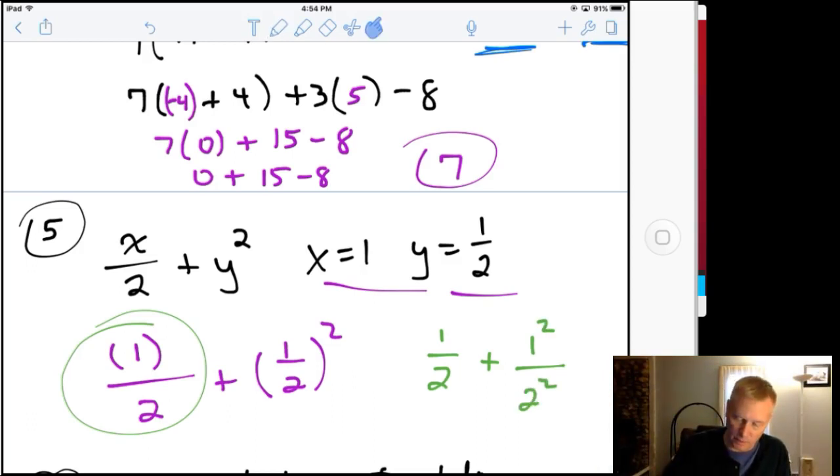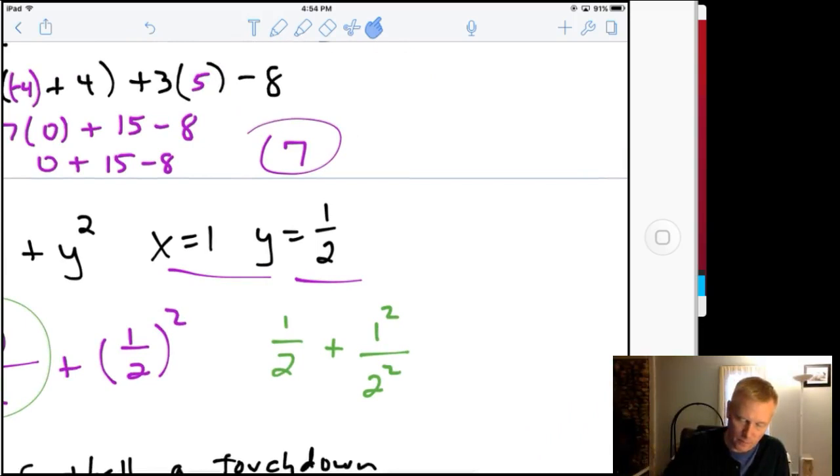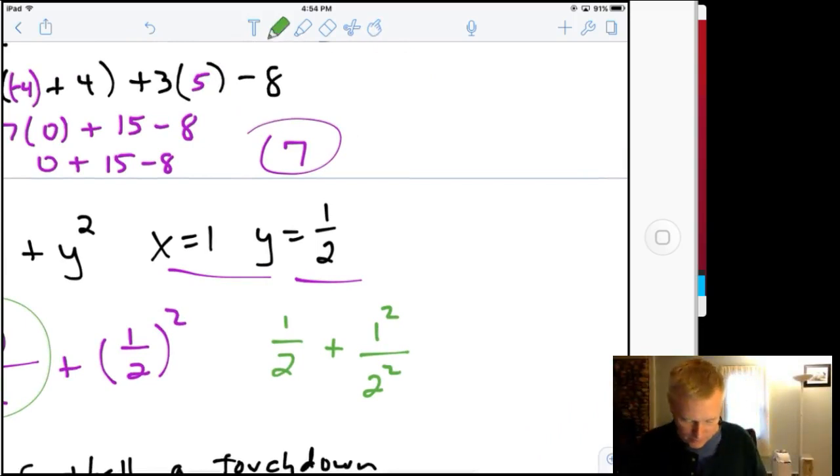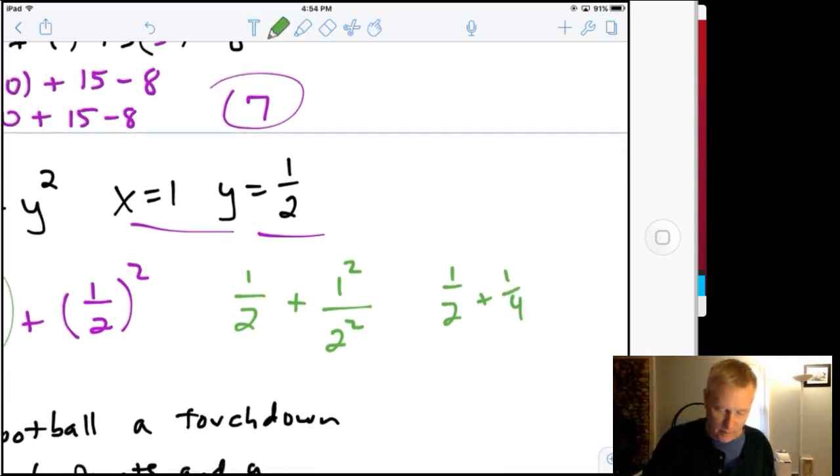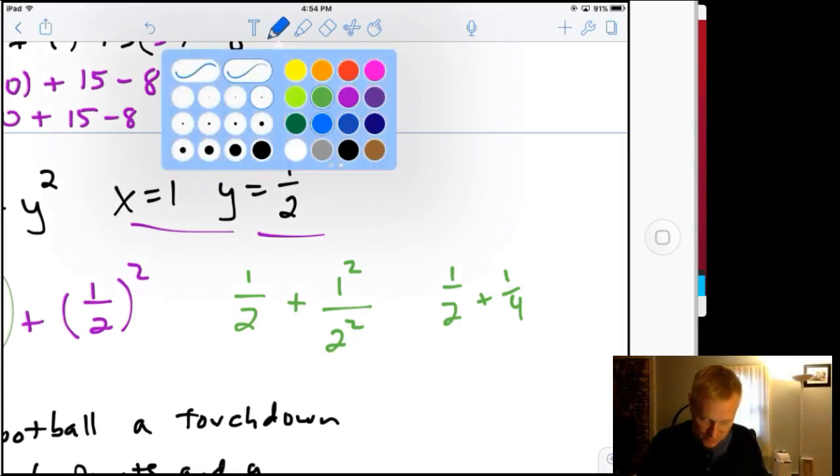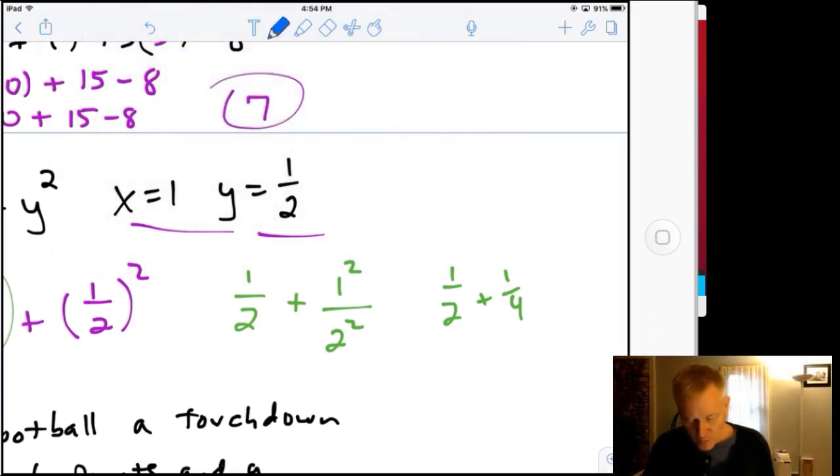I mean, you can punch that in your calculator also and figure out that it's 1/4. Or I can go like this, which is 1/2 plus 1/4. Common denominators would be good here to add. Adding and subtracting fractions is hard. So if I took the 1/4, I don't have to change, but the 1/2 I will.